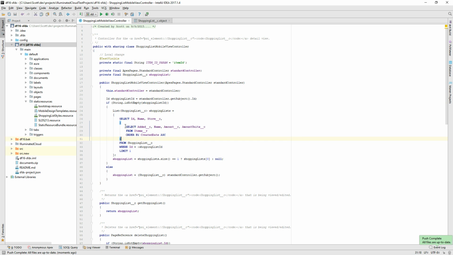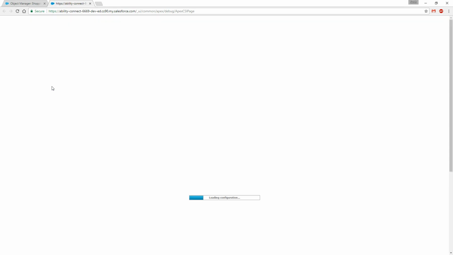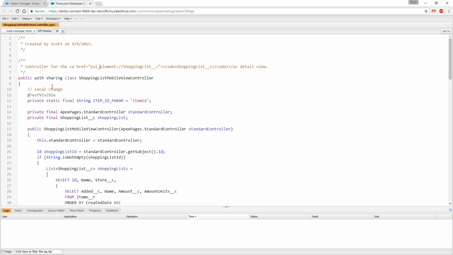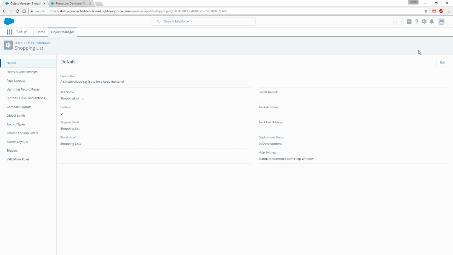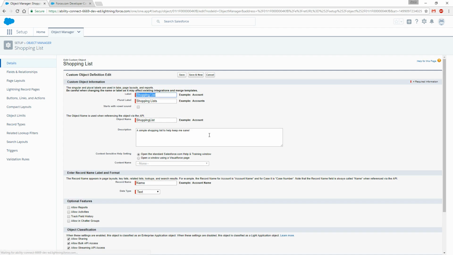So let's now turn this around and go to the server and first let's refresh this, and we should see that that local change comment header is pushed over into this file, and it was. And so let's make a server change, and I'm going to go ahead and save that, and let's take an object file and let's make a change to it. Go ahead and change the description.